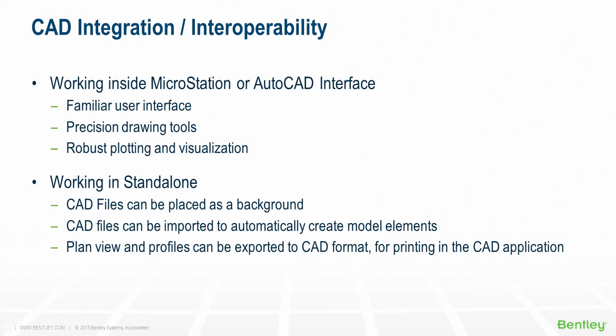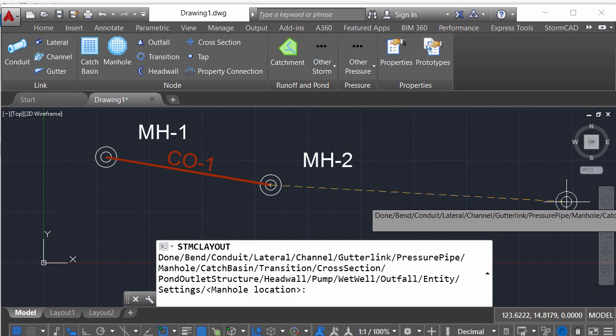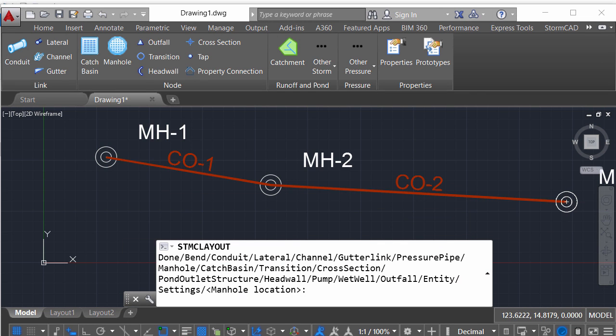The HNH products can be integrated with AutoCAD and MicroStation and they can work inside the environment directly. Here, you can use your familiar interface to lay out the model like this. But the standalone version has some powerful tools that can perform most of the common functionalities which you may think can only be done in the integrated mode.